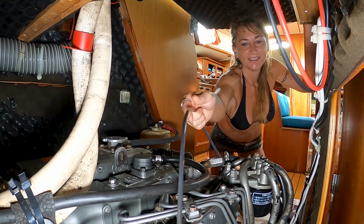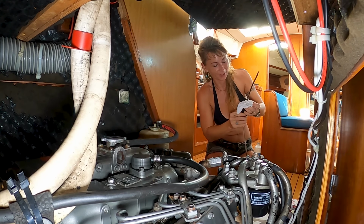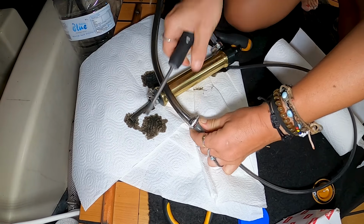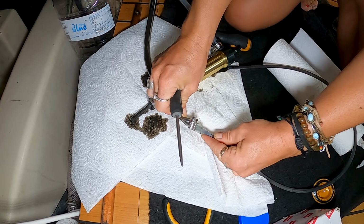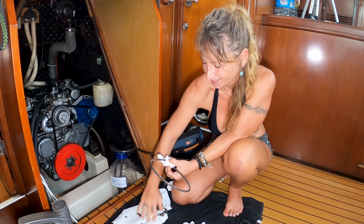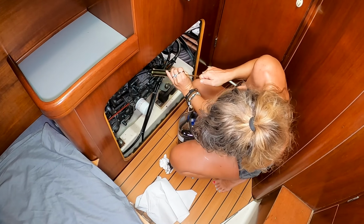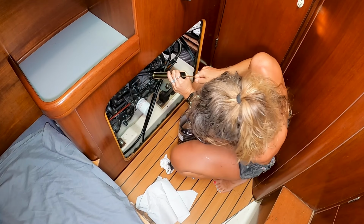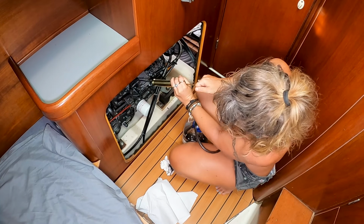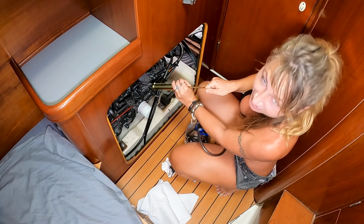This was not a good idea. Okay, so this is not how you're doing it. I made it longer, and yeah, no, I can't do it from here. It doesn't work. I'll put the pump back together the way it was before. So it's not a good idea to put an extension on it. It's coming out really slowly. Electrical one was way easier, but it is coming out.